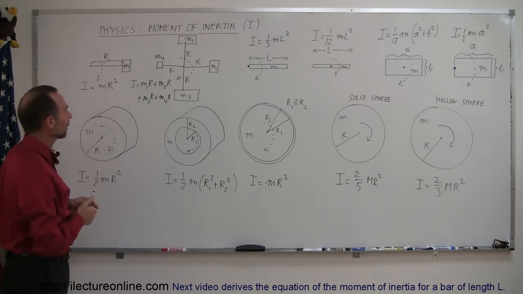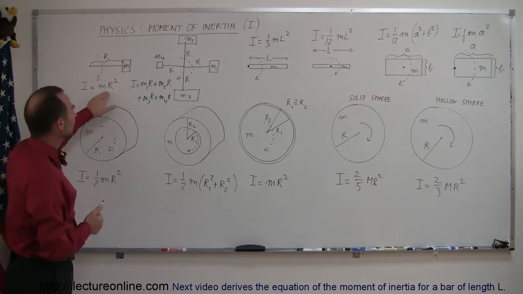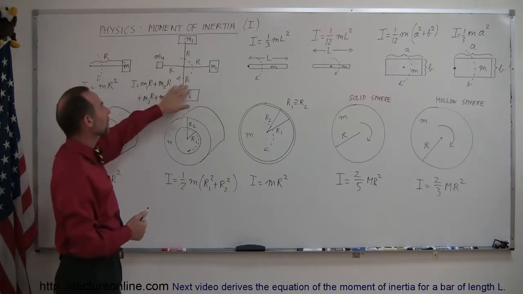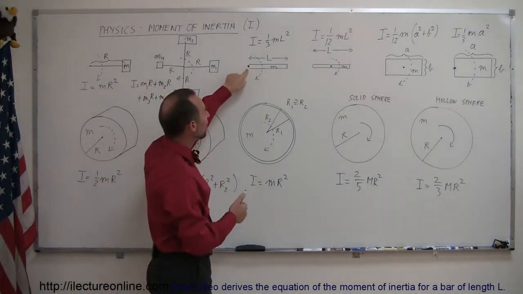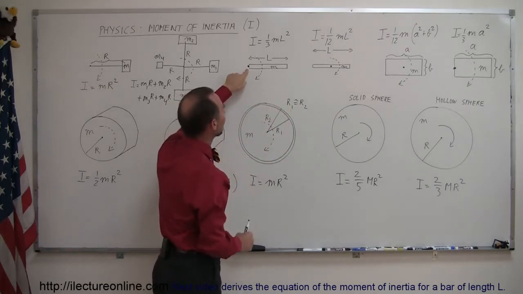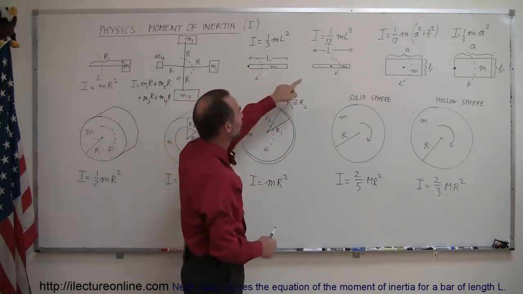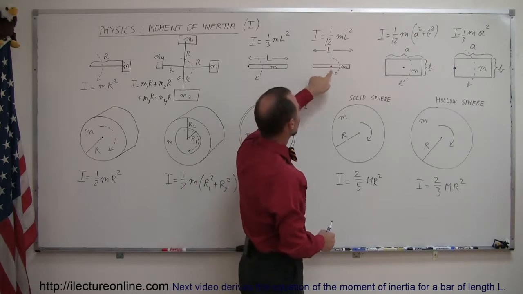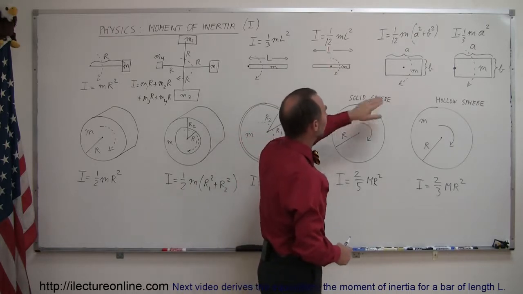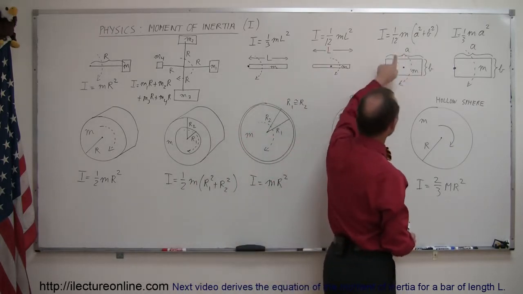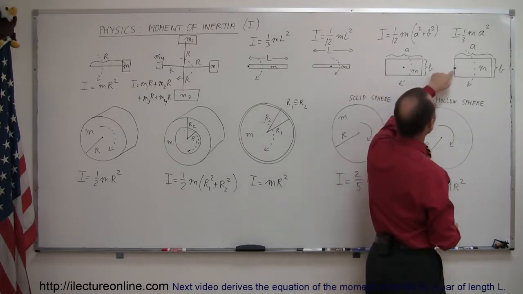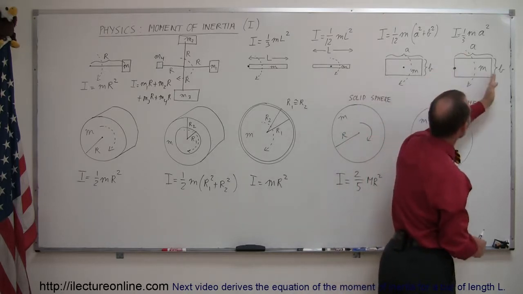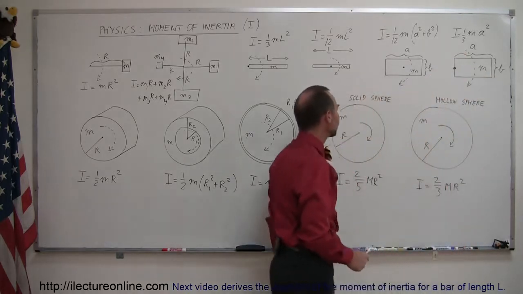So again, quickly reviewing. So mr squared, here you simply sum up the mr squareds. Here, if it's rotating about the end of the bar, where the bar is thin, then it's 1/3 ml squared. If it's rotating about the center, then it's 1/12 ml squared. Then here, when we have a plank that's rotating around either like this or like that, it's 1/12 m times a squared plus b squared. And if it's rotating about its end, the thickness doesn't matter, just the length of the plank, so it's again 1/3 ma squared.